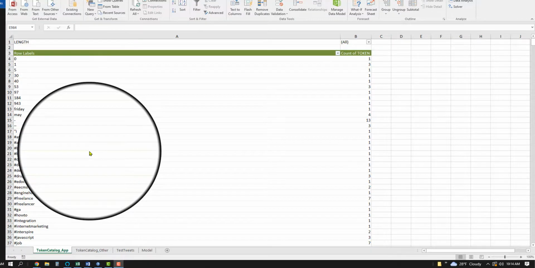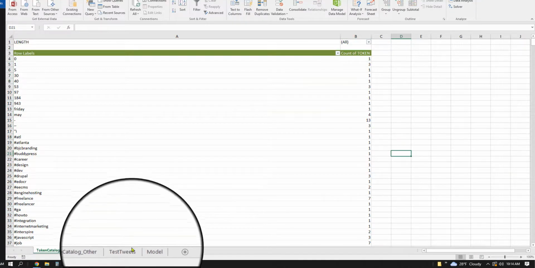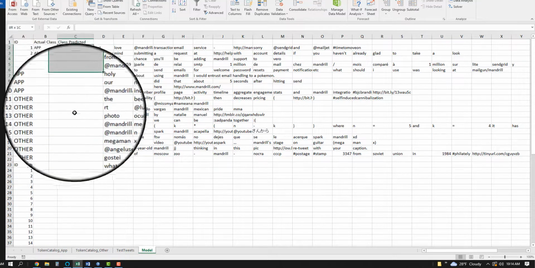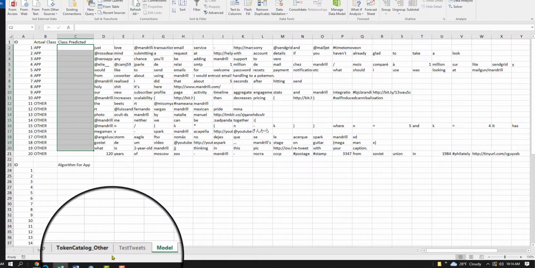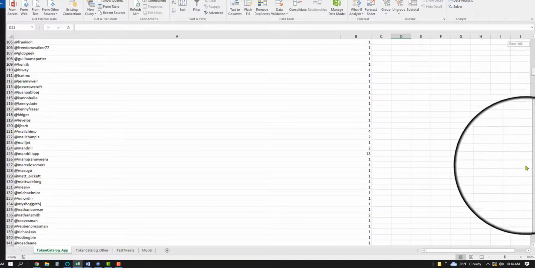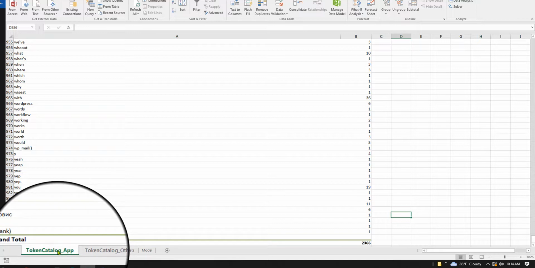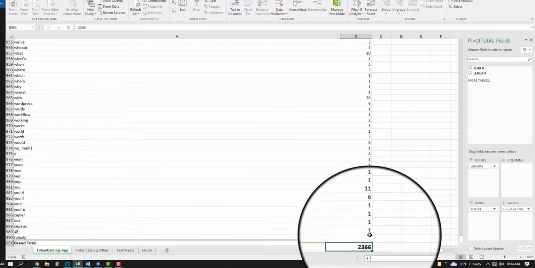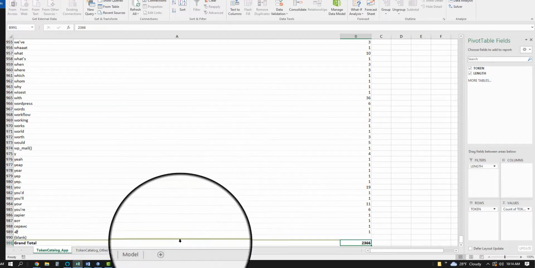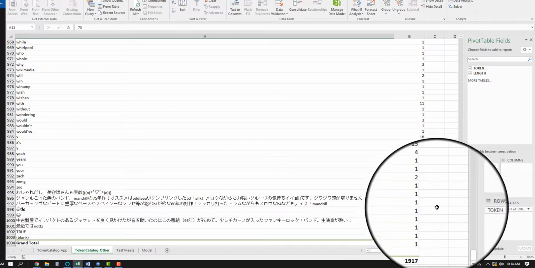Okay, so one way we can do this is by using the COUNTIF token to determine whether or not this sentence belongs to app or other as we predict for it. However, we want to be careful here because in reality, this token catalog has a greater chance of being predicted for because it simply has 2,366 unique possibilities plus their frequencies. This one over here only has 1917.